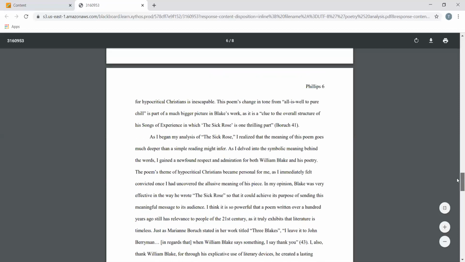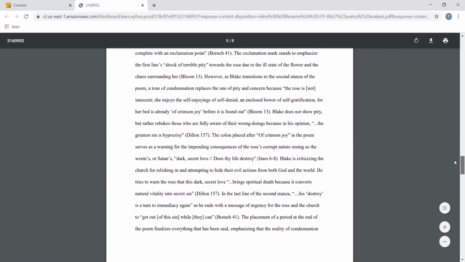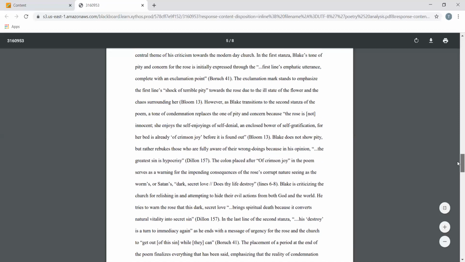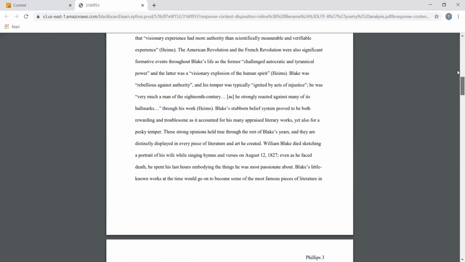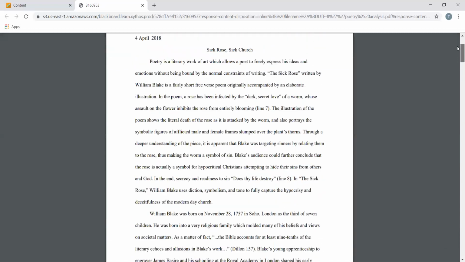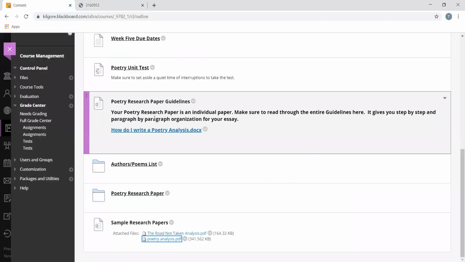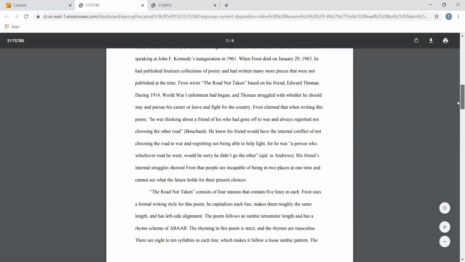Now, if your source does not have a page number, then you're not going to have a page number. You're just going to have the author's last name. But all of hers did have page numbers. Again, not everything is perfect in this paper, but it does a really good job of showing you the organization, parenthetical documentation, and a works cited page. So use both of these that I have put here for you as models for you, okay?